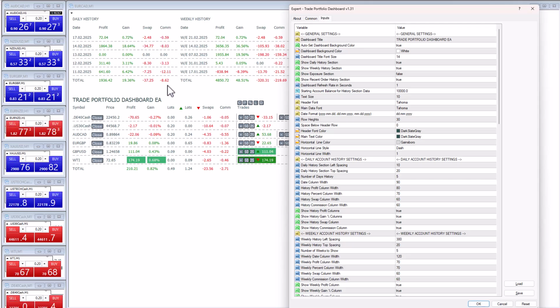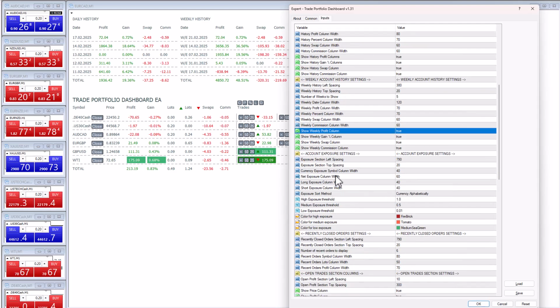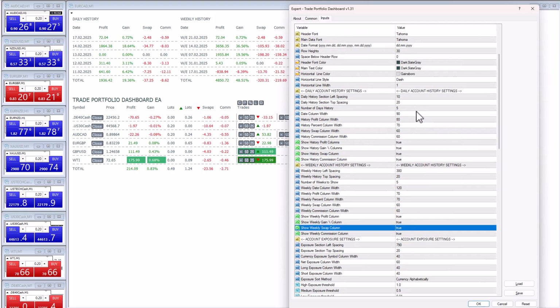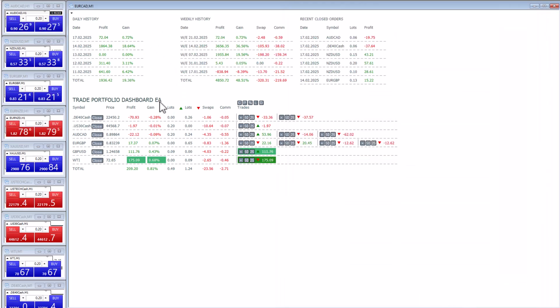And also you may be on an account type where you don't pay commissions. So if you're on a raw spread account, for example, then you probably will pay a commission. If you're on an ECN, you may not pay a commission because the spreads are more variable. So if we want to, we can hide those away completely. And every single column that you see on here is hideable dependent on what you want to see. So if you don't want to see the lots, for example, or the percentage gain, and you only want to see the profit, you can hide it all away. So these have all got true/false inputs. So, let's go to daily swap here. I can just set that to false, and daily history commission, I can set that to false, and those two columns will now disappear.